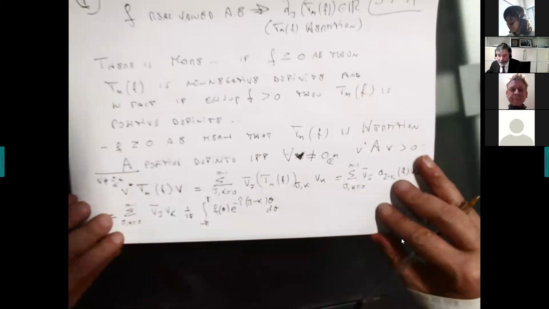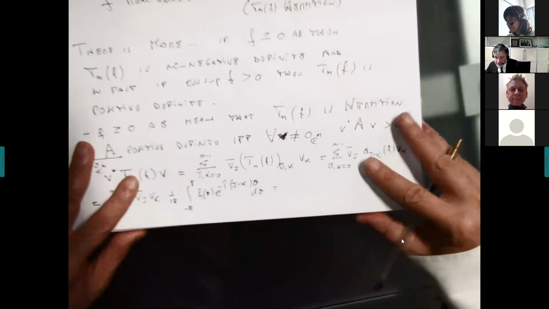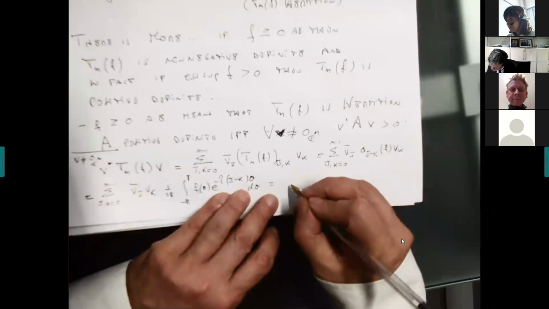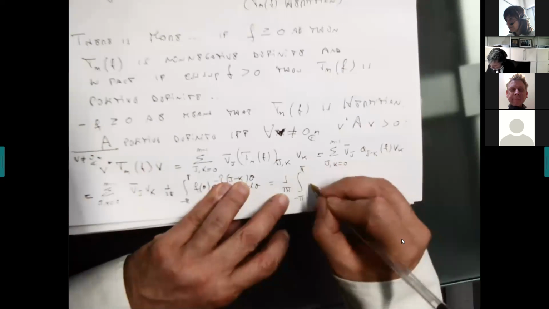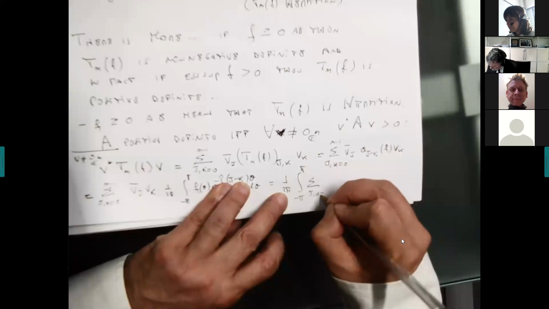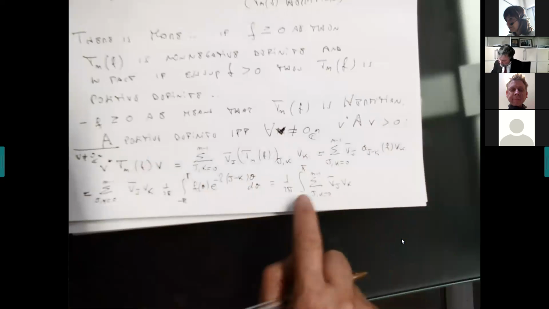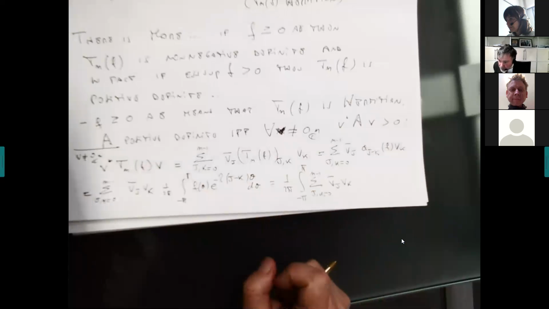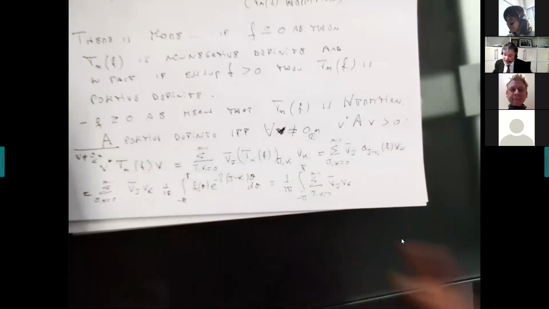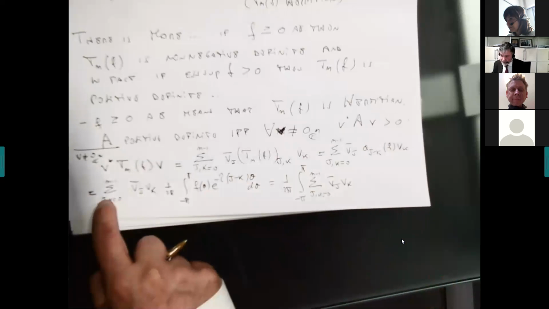Until now it is fog, and I understand, but in a few moments the fog will disappear. So 1 over 2 pi, integral from minus pi to pi, sum over j and k from 0 to n minus 1 of b_j conjugate b_k. I've put the integral outside. I can let the integral and summation commute, right? When the summation is finite. Otherwise, if it is a series, you should talk about convergence, but not in this case because it's just finite.